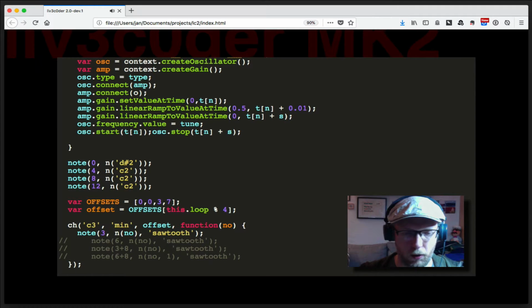And if you look at how this works, you will see that the reason the pitch actually changes is because I have this offsets array that is dependent on the current loop. So this dot loop is also one of the new things.